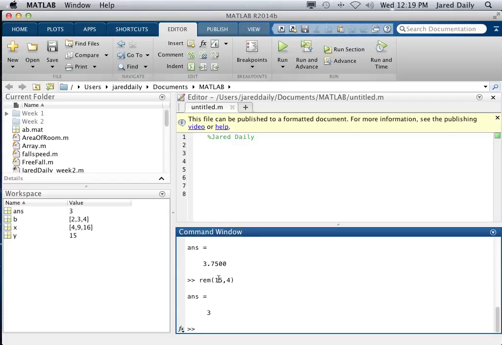Let's see what else. Another function. We're just going to be doing all kinds of random functions so that you can learn some basics here. Another function, though, is the size function. So d, we're going to make a little vector here. 1, 2, 3, 4, 5, 6. Just a row vector from 1 to 6. Very simple. And if I want to know what the size is, then I can say, what is the size of the row vector d?